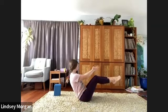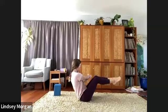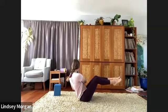Inhaling to one side, exhale to the other side. Last one. And finishing on the exhale. Come back to neutral, grab onto the legs, lower the feet, move into your seated cat-cow.